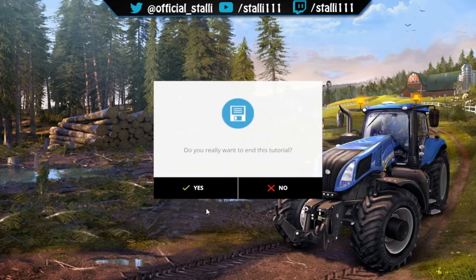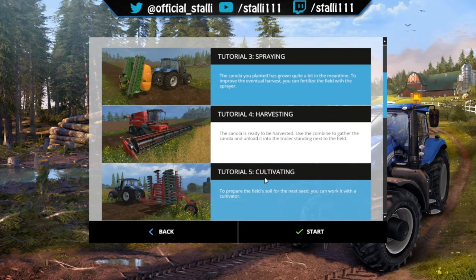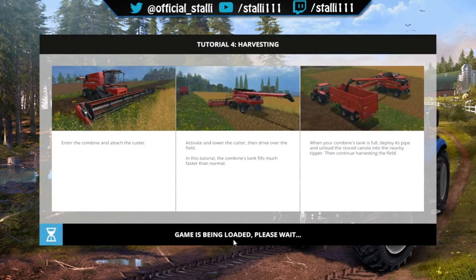Let's quit that tutorial. I kinda know how to use that. Spring. I can, harvesting. Right, harvesting. Not used a combine harvester yet. If I find someone who's got this, I might do some collab. Because there's a multiplayer in this game. I think that could be quite fun. Maybe not, but it could be a laugh for a little bit. If it loads.